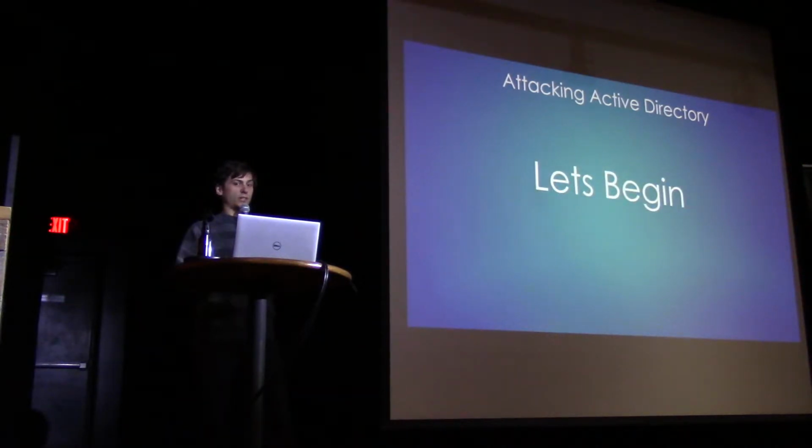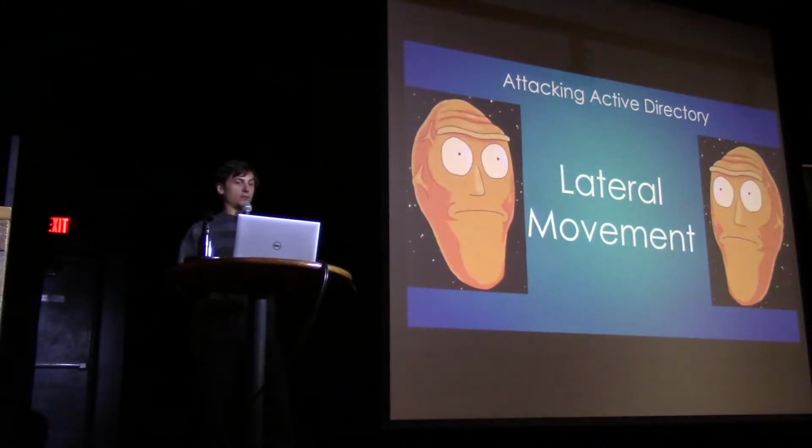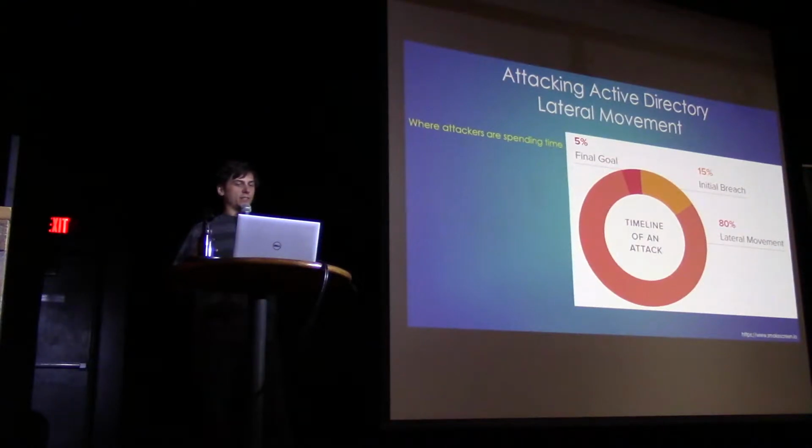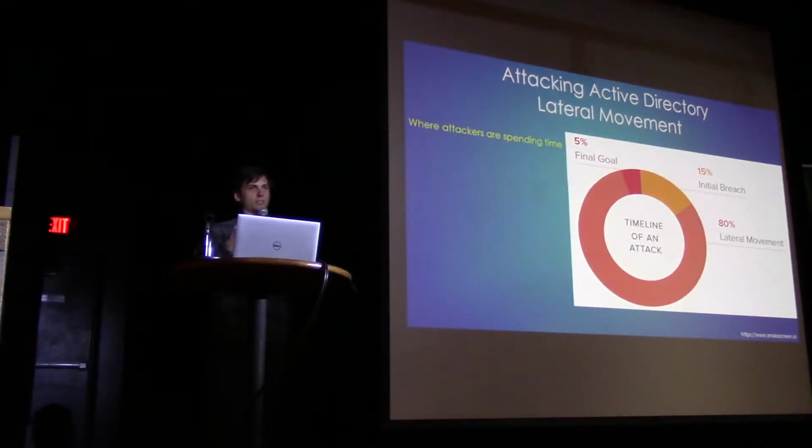So for this one, we're going to start off with the actual movement, the lateral movement part of this. Lateral movement's important for both defenders and attackers. It's where the attackers are going to spend a lot of their time, because once they get inside the network, they don't necessarily want to be triggering AV and firing off exploits or anything. They're just going to be trying to move around the network as quietly as they can, but they spend a lot of time there. Smokescreen put out a review that said they spend 80% of the time during lateral movement.